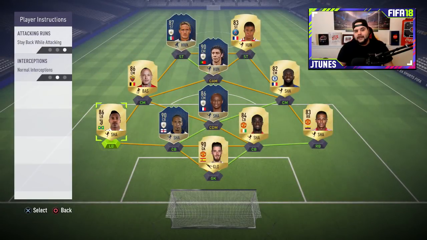Now, some people leave this on stay back while attacking. Some people don't nowadays. A lot of people are having their fullbacks give them that width going up the pitch, and I like that idea, but I'm already getting scored on way too much, so I want to leave as many players back in defense as possible. So I have my fullbacks on stay back while attacking.